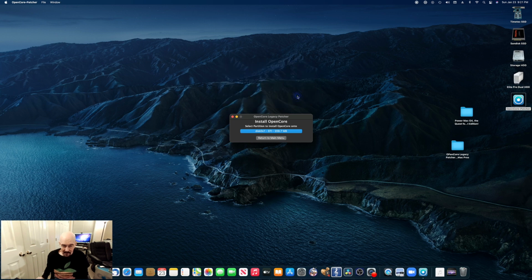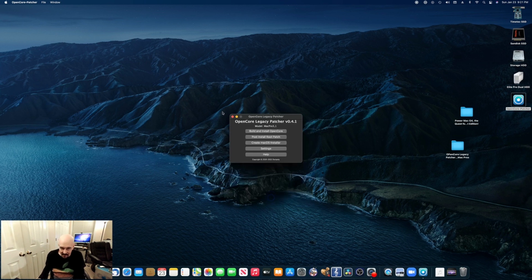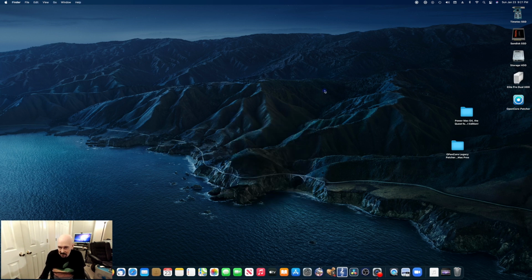Don't know why it won't allow my Apple Watch to do that, but I guess this is considered to be important, and honestly it is. Okay, OpenCore transfer complete. Now, what I'm going to do next is simply try to reboot the machine and see if this installation has fixed the problem.